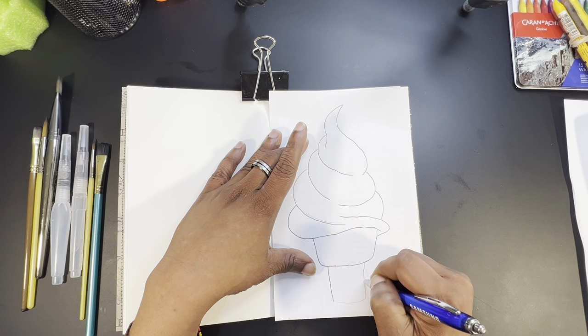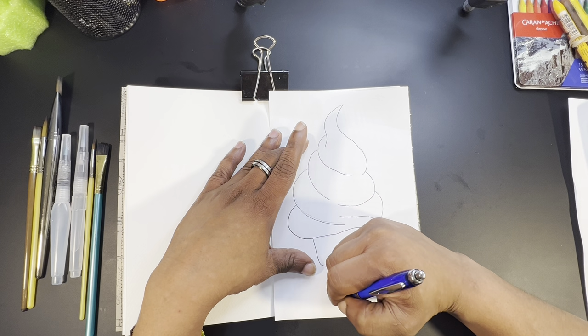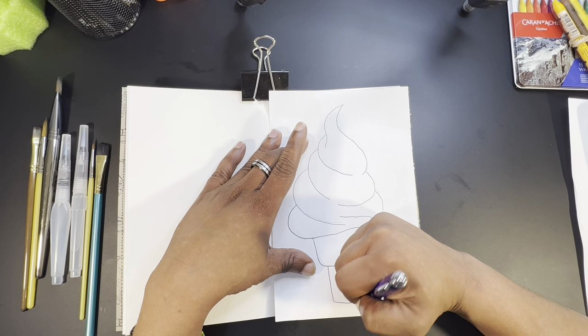I really hope you guys print out the outline or sketch out this composition and give this a try. I think this is going to be really fun. I have no idea how this is going to come out.